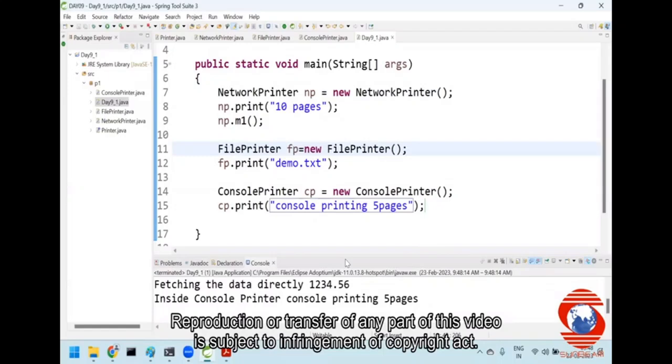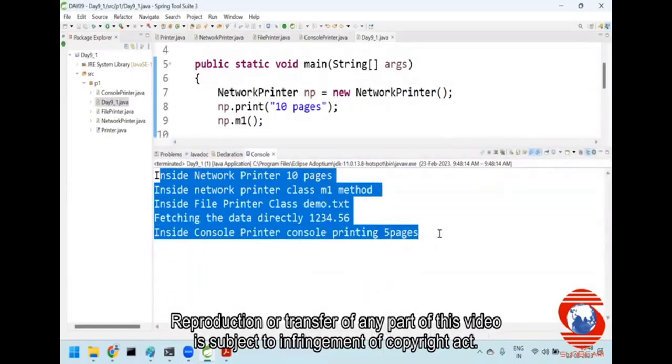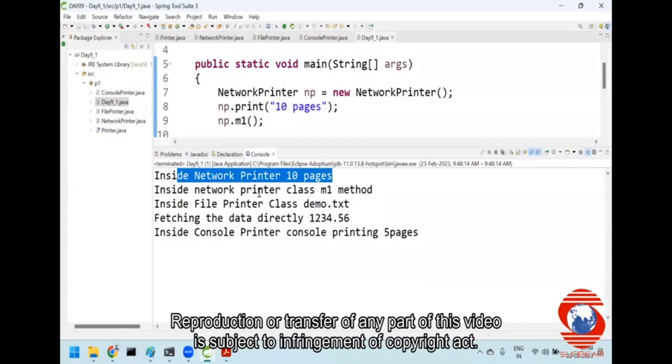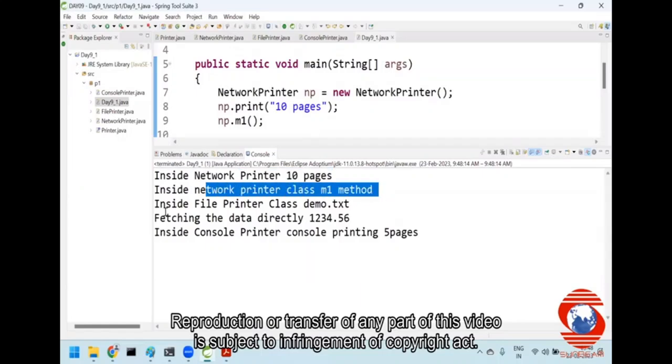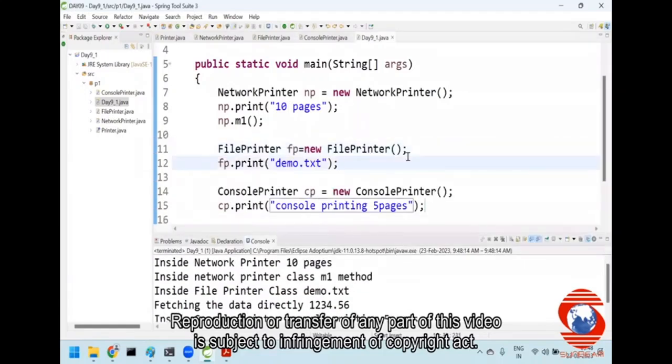Let us execute this code and can you see it is working absolutely fine for us? Inside network printer the m1 method was called, the file method was called, the console printer was called. Now, what was the need to do all this? The only reason is I wanted to maintain one common name which is called the print method. Do you agree? Do you agree?